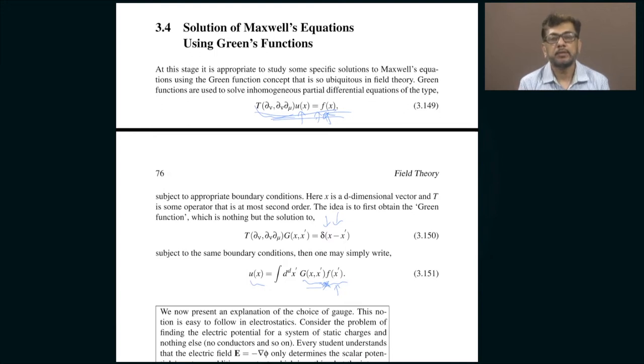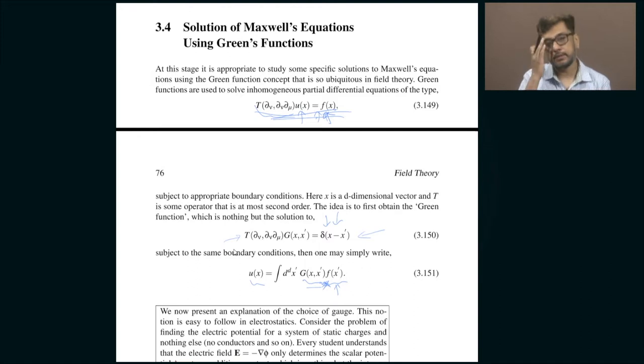So basically, it's like a propagator. It also appears in some other context later on when we discuss multi-particle systems where the number of particles is not conserved. But the defining characteristic of Green's functions is that they obey a certain equation which is very generic, and that equation is of the form described here, which is 3.150. T is some operator which I have chosen to depend upon a maximum of two space-time derivatives. So it could involve time or only space. Usually in applications in physics, the operators that we consider are at most second order. So the idea is that we have to learn how to solve these types of equations.